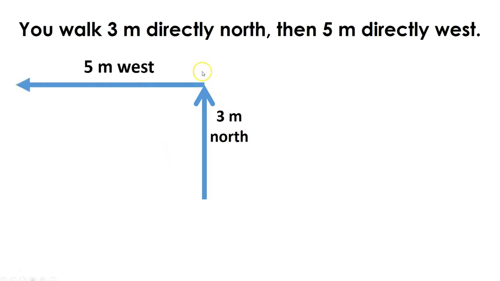So we're going to draw in our vectors, our arrows, and notice that the 5-meter arrow is longer than the 3-meter arrow because they do represent the magnitude. And then I'll go ahead and draw in my resultant. I want to know how long is that and in what direction is it pointing.